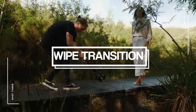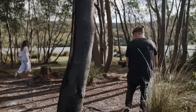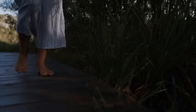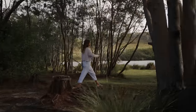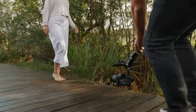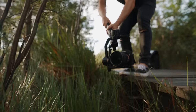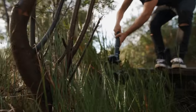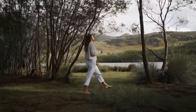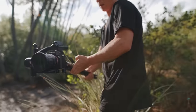Shot three is gonna be a wipe transition. This shot actually consists of two separate shots that we are gonna cut together and merge to make a seamless wipe transition between the two. It has a really cool effect, very easy, no special editing needed — you can do this with just a simple cut if you film it in the correct way. We're gonna grab our first shot which is just gonna be a close-up of Hannah's face and right at the end of the shot I'm just gonna dip my camera behind some long grass and hopefully get it almost blacked out. Then with our second shot — a much wider shot of Hannah — we are gonna start our frame from that blocked position and when you put them together you can cut.